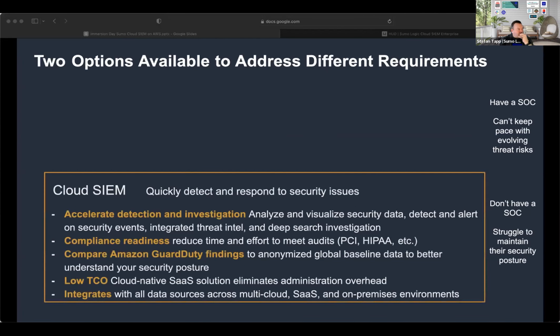So essentially we have two options here with our Cloud SIEM powered by AWS, and it depends very much on what a customer is looking for, what you need to achieve from your SIEM platform. For example, some SIEM platforms need to centralize logs for me, to give me that centralized visibility. I want to be able to run dashboards to look at who's logging in, what number of logins I'm getting, and to go in and create reporting and so on. So Cloud SIEM allows you to do that by accelerating the detection. I mentioned how quickly it was to be able to get log sources in, for example.